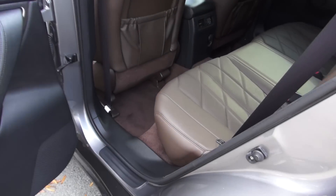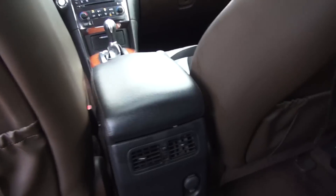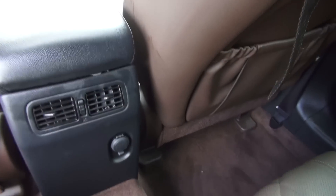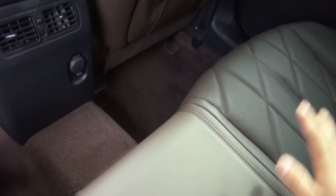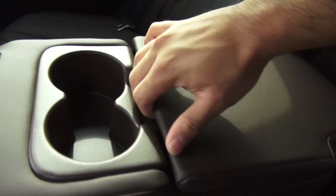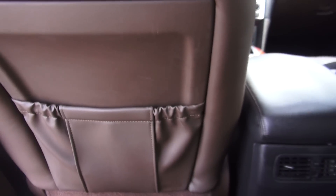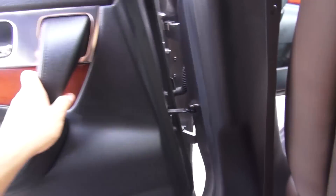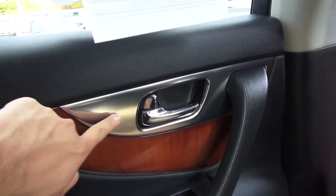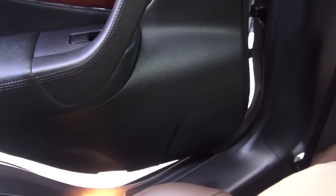Coming to the rear seat of the FX, it's a little on the smaller side compared to competitors like the Lexus. Stepping inside, you have a decent step-in and the legroom is okay — better than a G — and you do have vents back here. The floor is pretty high with a nice high center tunnel, so this is mostly just for two people. You get a nice armrest with cup holders and a little storage. The roofline is a little low, but not as low as the X5. Very nice quality leather and soft-touch materials throughout, though there is no storage in the lower compartments of the rear doors.